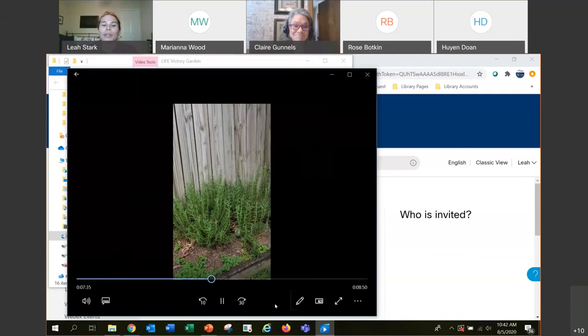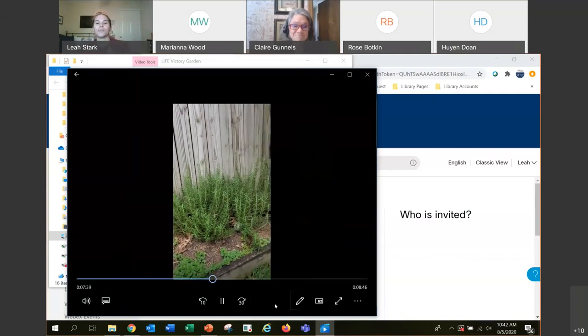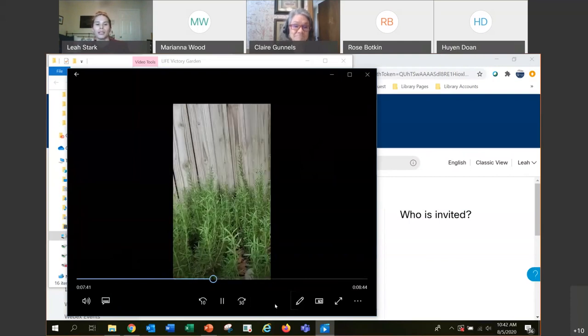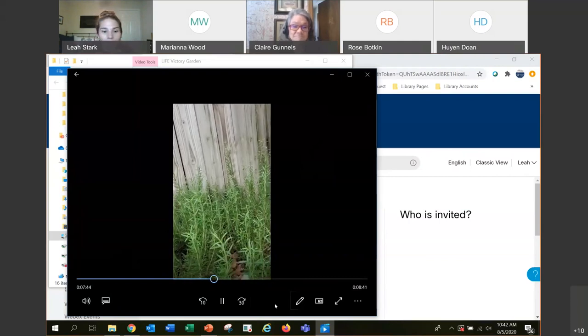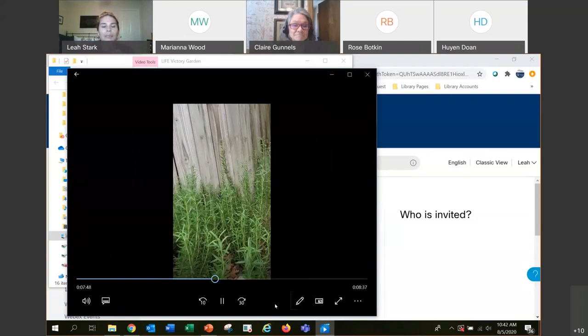Now, this is my most successful plant. It's my rosemary. It's been around for the longest. This was my original plant that I took the cuttings off to make the other one that you saw earlier in the video. And this one's just doing much, much better. It really likes being in the ground.